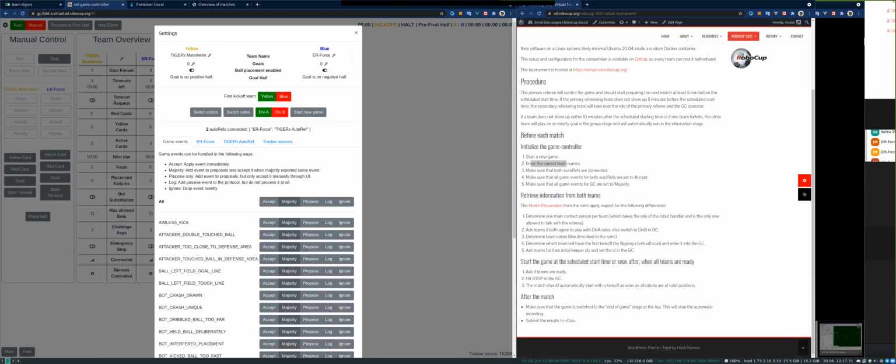Okay, so we have the team names entered. We make sure that both autorefs are connected. This is shown here. They are both connected. It can happen that some are not connected.